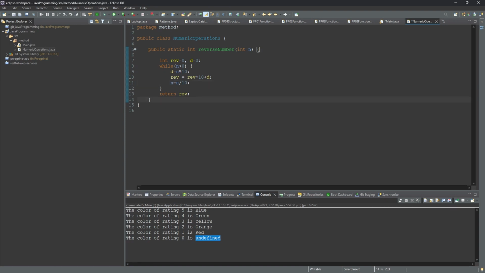Let's take another method that will print the sum of two numbers and it will not return anything. So we'll be keeping the return type as void. Let's keep one as static and one as non-static.